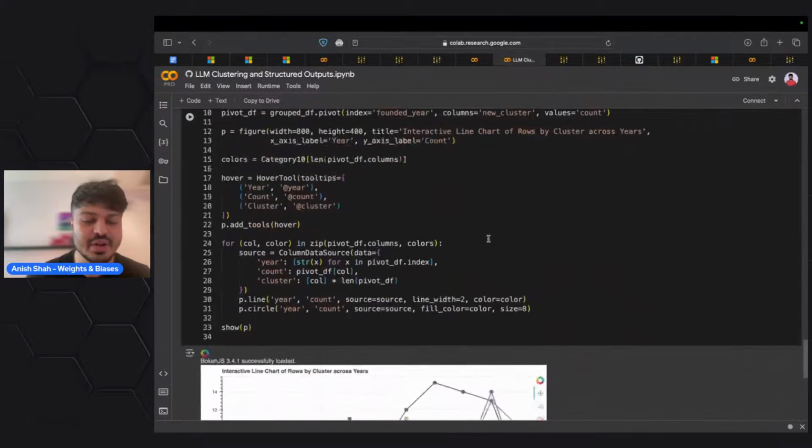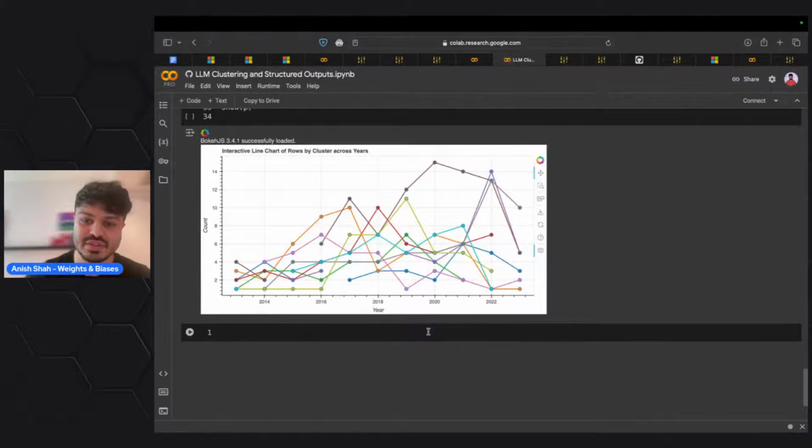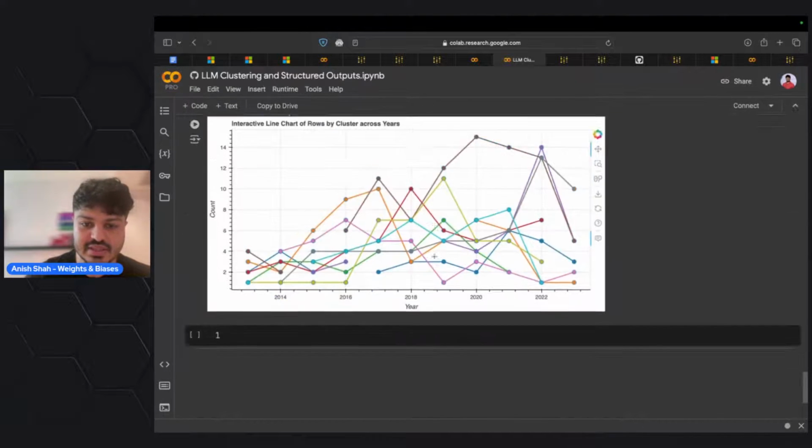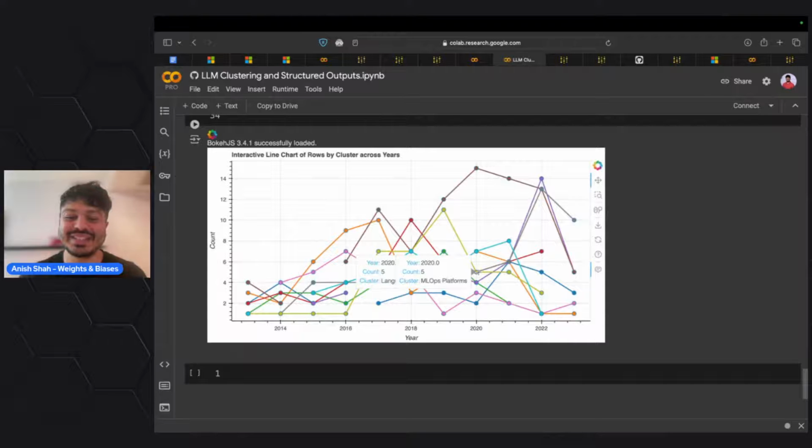And also, once given all this information, we actually go ahead and make even deeper charts for our data visualization fans. So for instance, we can see here that in 2019, there's pretty much only one MLOps platform, and then they start to grow up until 2019, in which Weights and Biases was finally released. And then we can see that from there, because there's no other better solution around, there is now a lesser amount of MLOps platforms being made in the world.